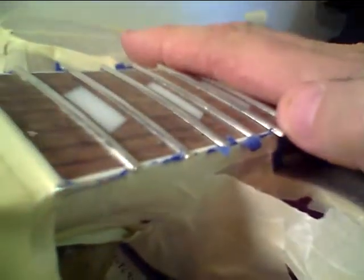The biggest thing about a fret job is getting the frets all the way down. If the frets aren't flush with the fretboard, then you're pretty much screwed. Everybody's played a guitar, and you go to bend a string, and it frets out, and you look, and there's a gap, and the fret's not down all the way.